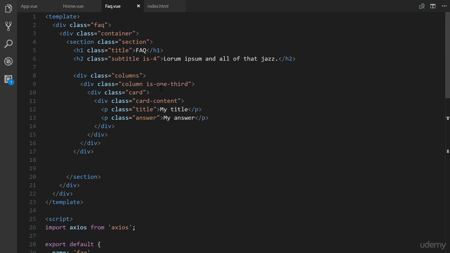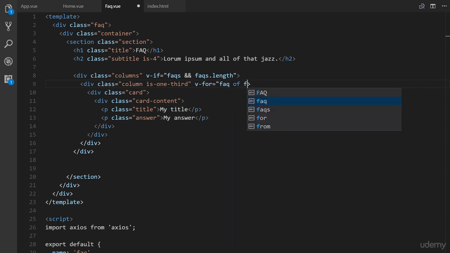And up here, we have to do a little bit of work with our Vue directives. So first we say v-if facts and, so we put double ampersands, facts.length. Next we put over here v-for fac of facts. Now we reference fac here through interpolation.